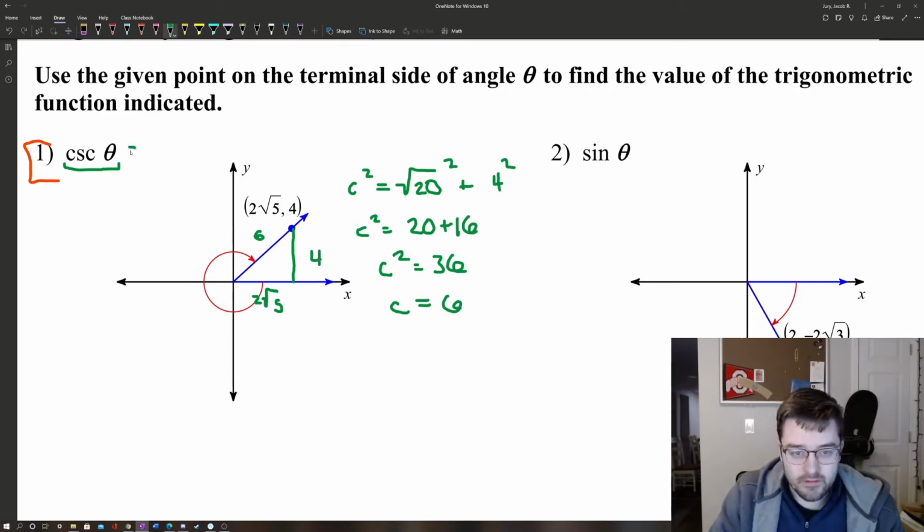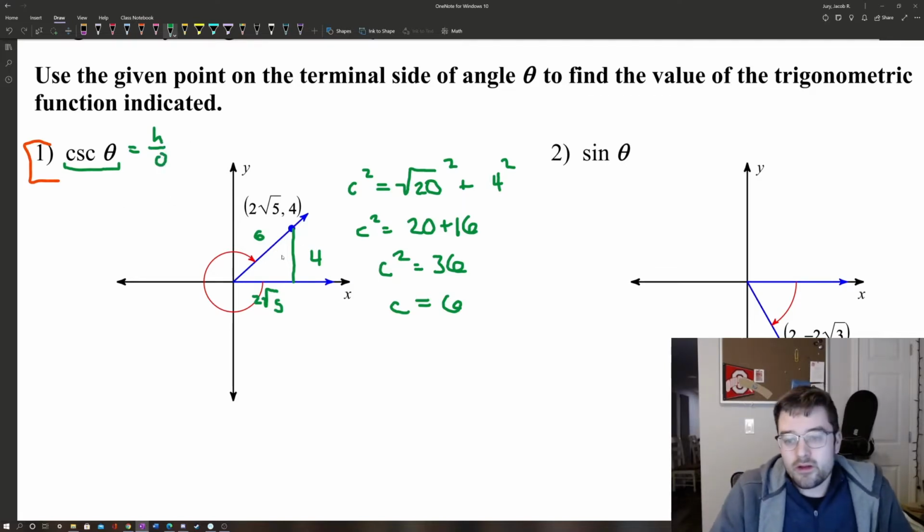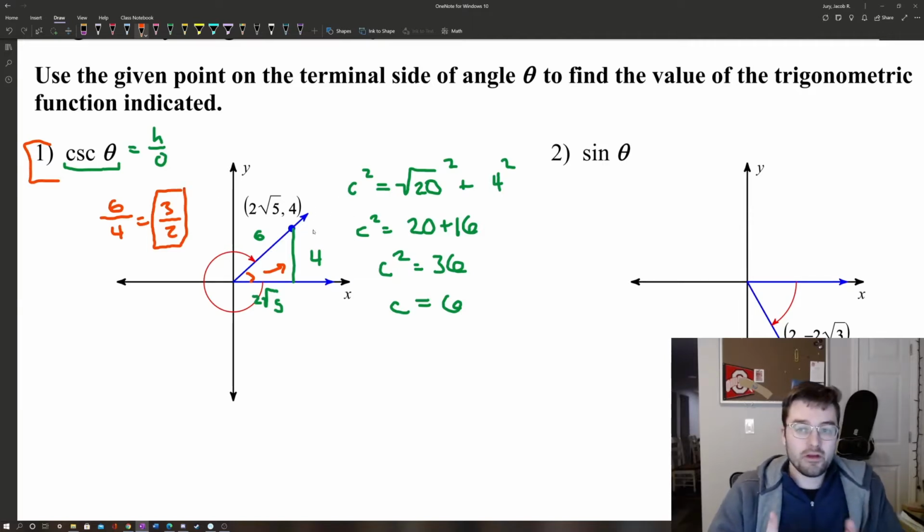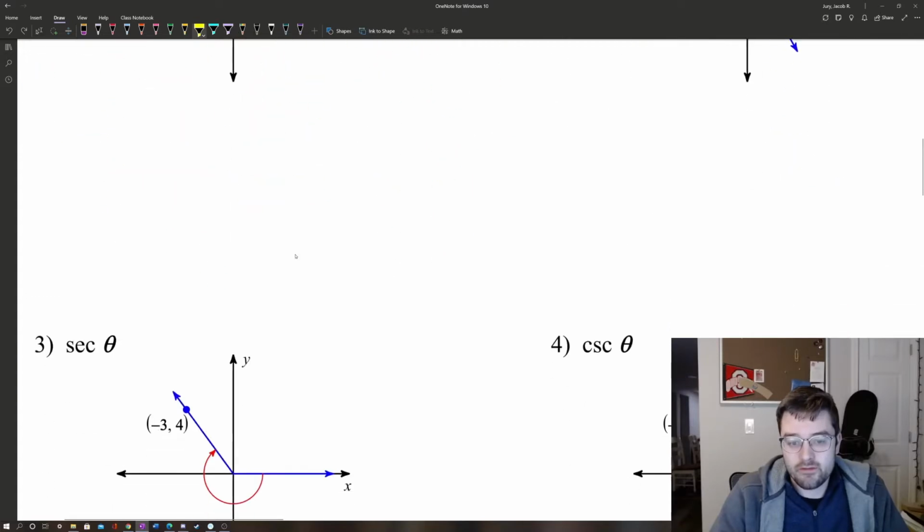For cosecant, like I was saying, that's hypotenuse over opposite, because that's the reciprocal of sine. We are going to state our answer as 6 divided by my opposite. So my opposite is going to be 4, which is 3/2. Great. So remember, we want to use the initial and terminal side to create a triangle. This is the only way to create a triangle from that given angle. I know it might be a little confusing with the angle being drawn like that, but this is the only way we can form a triangle from that given information.